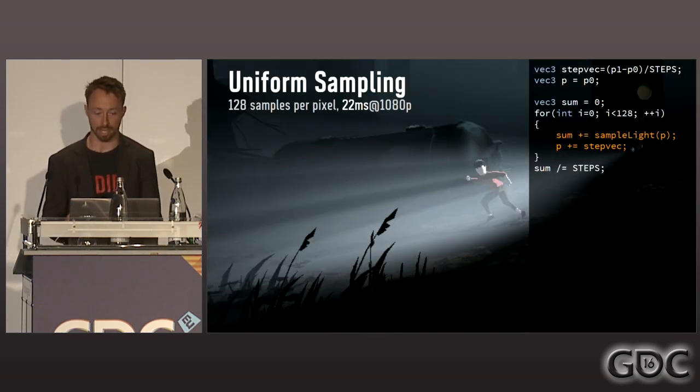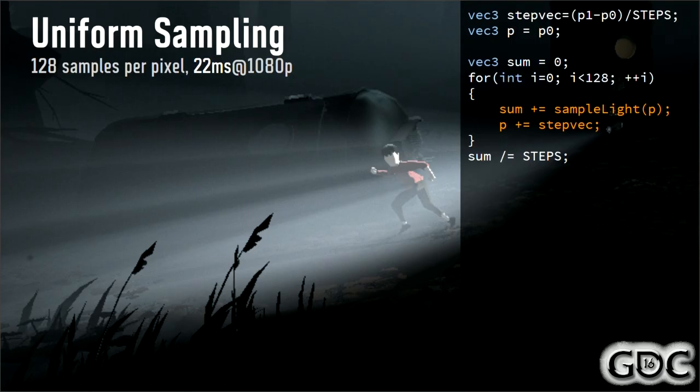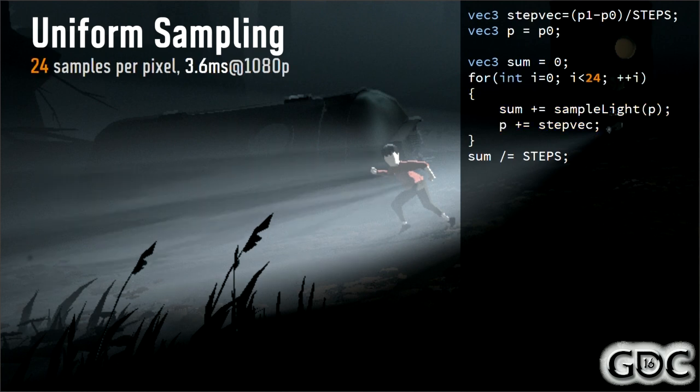And if you do this in a naive way, then you end up with something that's very slow. In this example, 128 samples to make it look just okay, and that takes more than roughly a frame and a half. So if you try to make that faster just by reducing the number of samples, you get something like this with quite a lot of artifacts and quite jarring artifacts as well, like these really sharp lines.